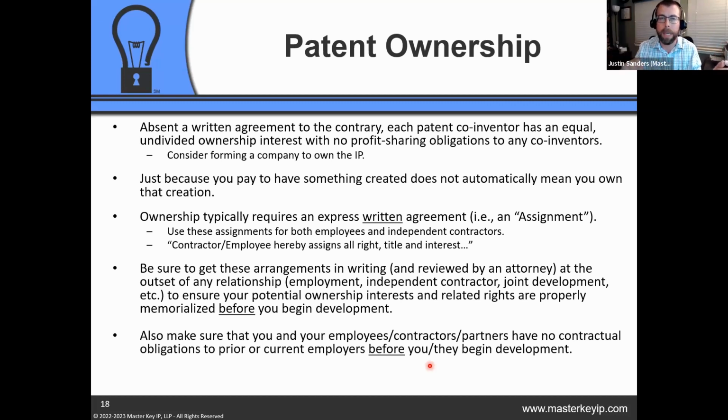And if there's gaps in that chain of title, that could at the very least pause the deal, or it could just completely destroy it. But if it pauses the deal, now you're having to scramble and go back and try to track these individuals down, try to get them to sign something after the fact, and it's just really messy and more headaches than it's worth oftentimes. But these are headaches that can be avoided if you get these things signed right at the outset, before anybody does any work. Yeah, so just remember that.